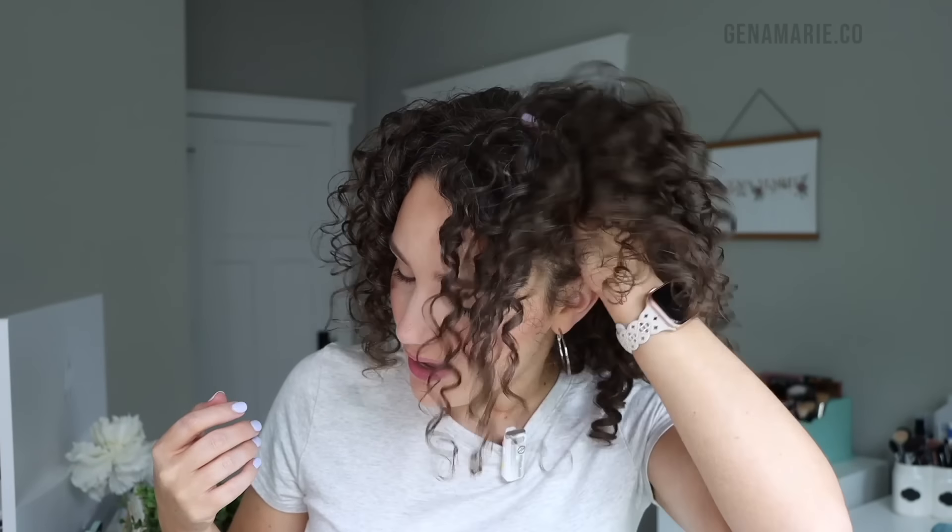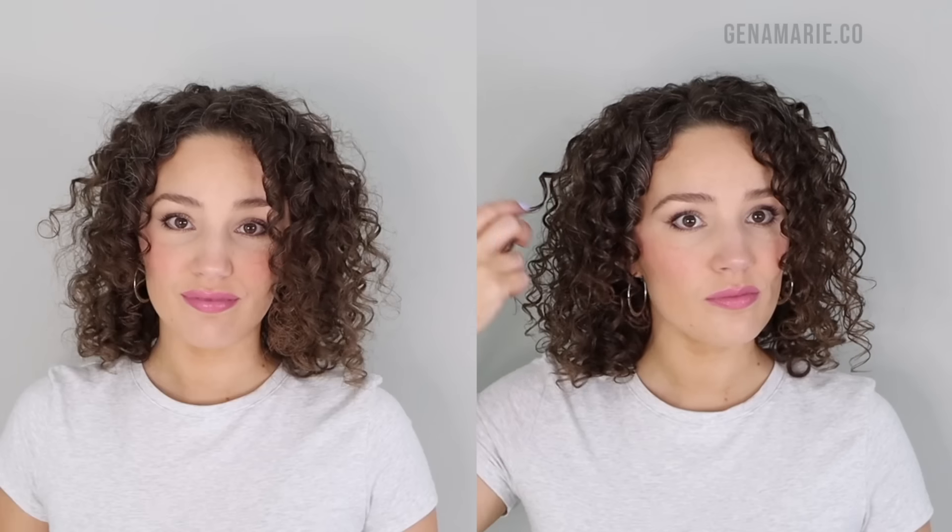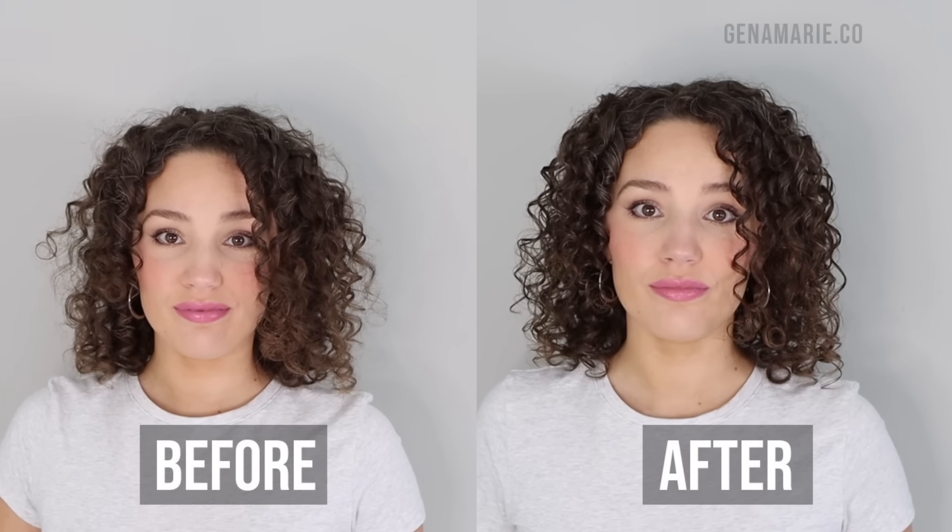Now my hair has fully air dried and I'm able to fluff out the roots to get more volume. It's a lot more separated now because I did separate some of those larger curl clumps — I could have left them clumped for a super defined look, but I like smaller curl clumps for more volume. My hair does not feel sticky at all, it's not super crunchy, and it doesn't add any stickiness or texture — it more so adds softness. I think this could be suitable for any curl type — wavy, curly, or coily — but if you have finer texture hair, make sure not to use too much since it does have some oils in it.